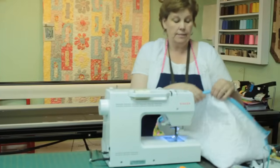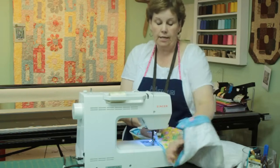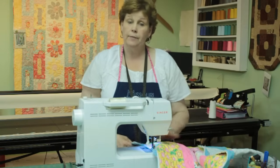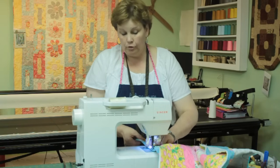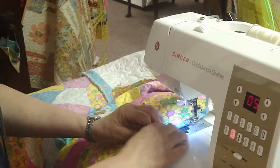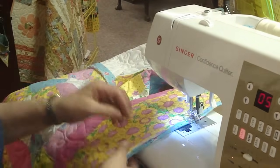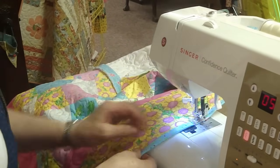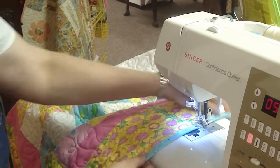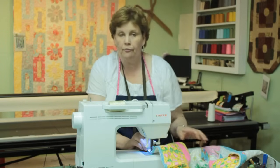When you're sewing this down, some people use these little clips — like little hair clips that bend — to hold the binding down. I'm actually just going to turn mine as I go. One of the benefits of using a 2½-inch binding strip is that it gives you enough room to fold that over. I'm going to meet the edge of my fold from my binding strip right along this stitch line. See this stitch line where I stitched it on the back — it gives me a guide on the front. I'm just going to sew along, and it might be faster to pin it down, but I'm kind of a perfectionist where binding is concerned.